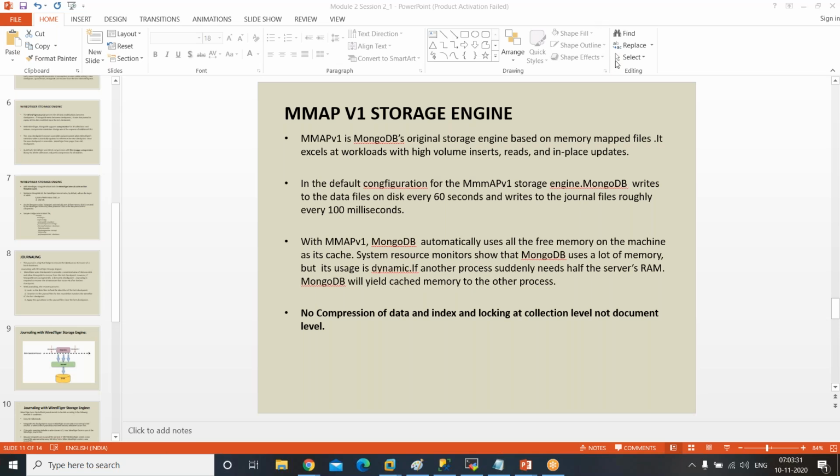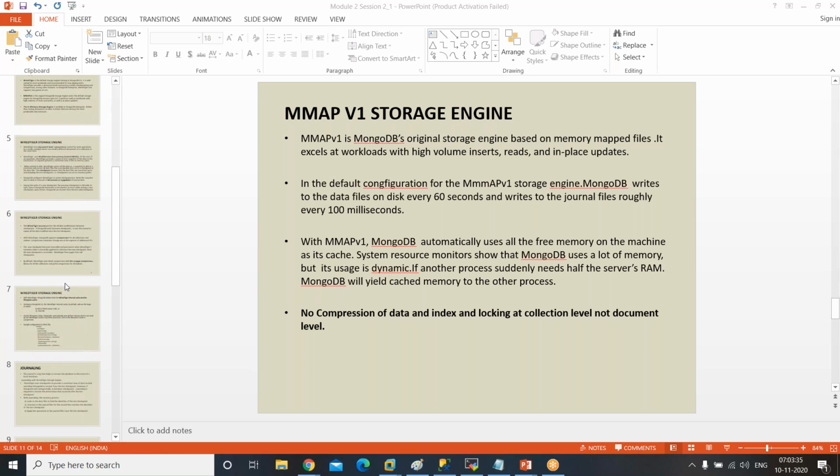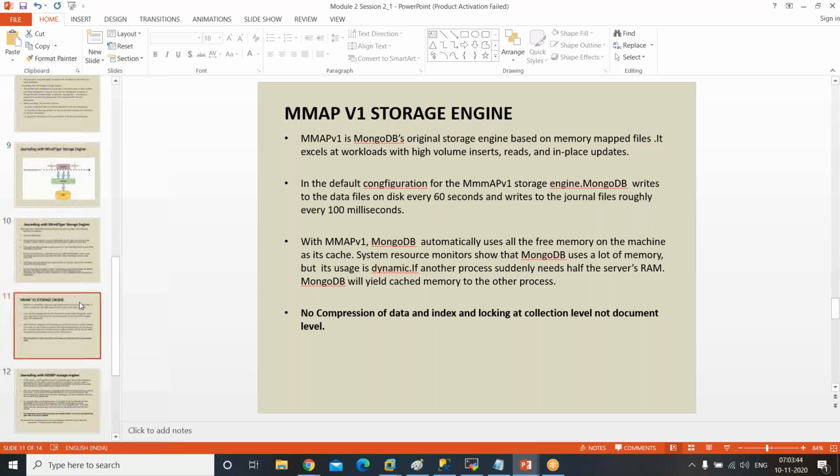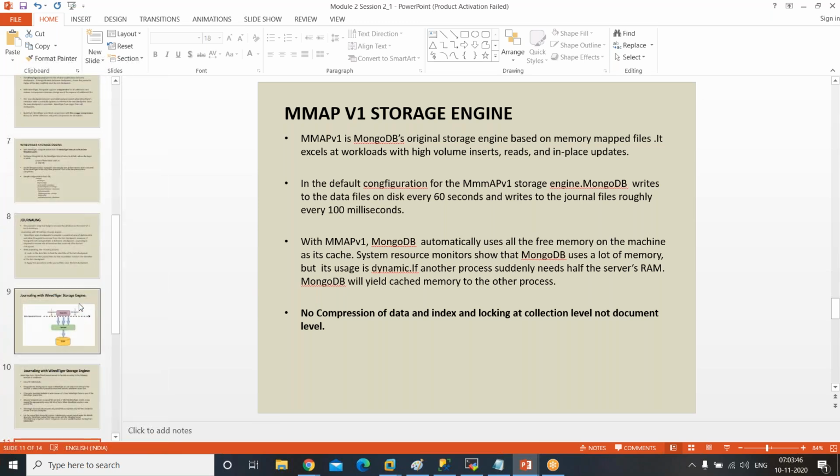Right. So guys, first let me try to give you an idea of what exactly WiredTiger is going to do to protect the data in terms of unexpected shutdowns. What happens, how the data recovery happens, we will see that.